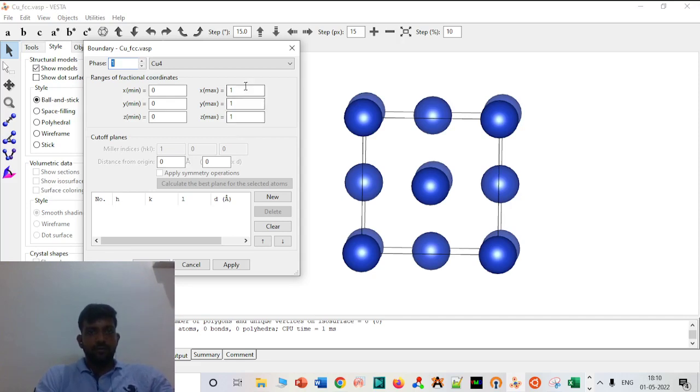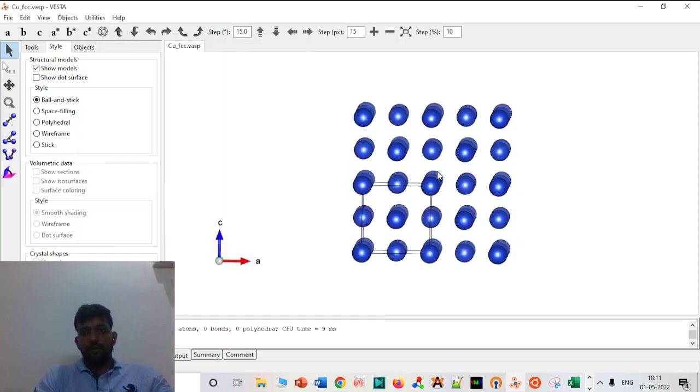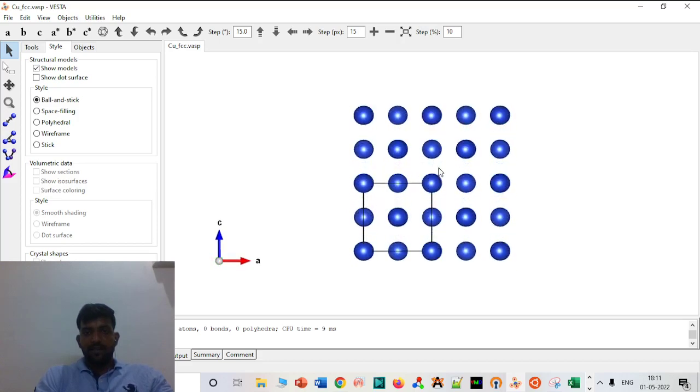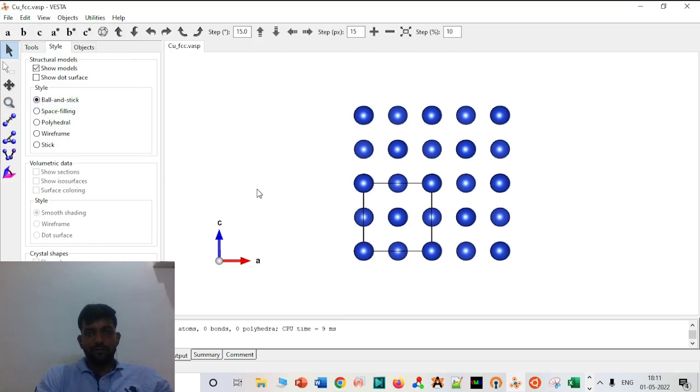So I will just try to work in that, but let's see how we can maximize it or extend it. So you can see now our system is extended, but it is not extended in such a way that if you write a POSCAR file, it will again show only 4 atoms.